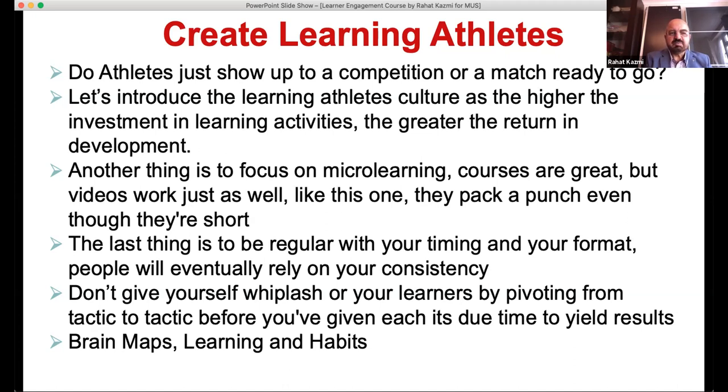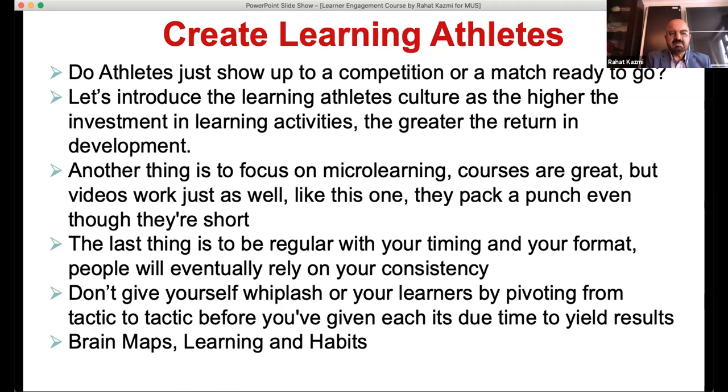One more thing is focusing on micro learning. Courses are great, but videos work as well. When we create our lessons, they should have a lot of things in them, because everyone learns differently. If we just have lecture only, no pictures, no videos, then of course some people will not be able to get as much as they should. So we need to create some kind of interest in learning for everyone. Videos can make good sense. Pictures can sometimes translate the text into an idea straight away. Pictures can make your learning quite fast.